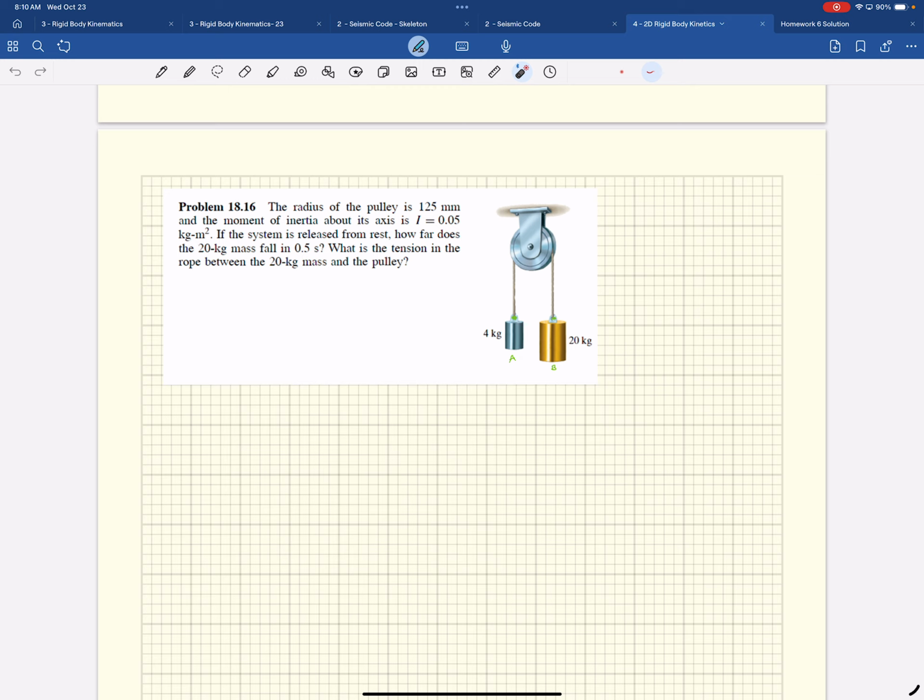The reason it usually is the same is that there's a massless pulley up here. If it's a massless pulley, this problem becomes really easy because no force is required to get this thing to start rotating. Now though, this thing has mass and a distributed mass, and we have to deal with that. So we're going to find that the tension in this part is not the same as the tension in this part. The difference is what's getting this thing to turn, because there has to be some torque to get it to turn. So just a little foreshadowing: in this one, don't make that assumption right from the beginning. We can't do that.